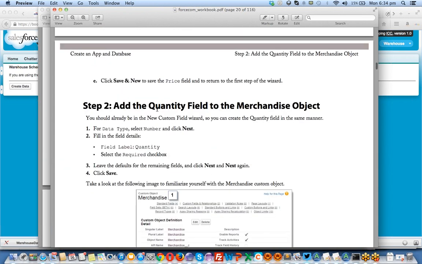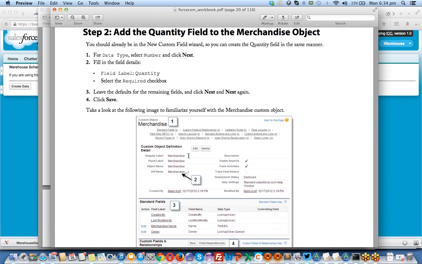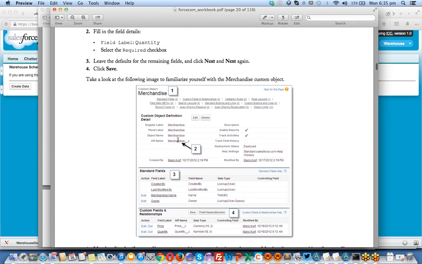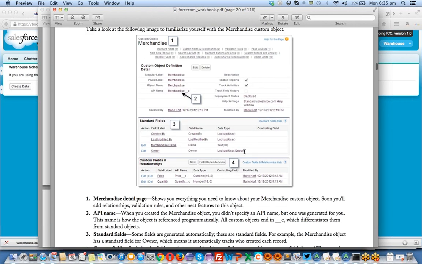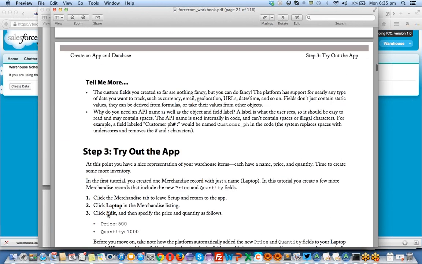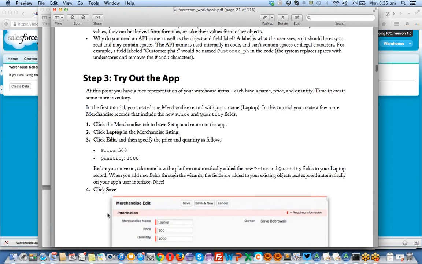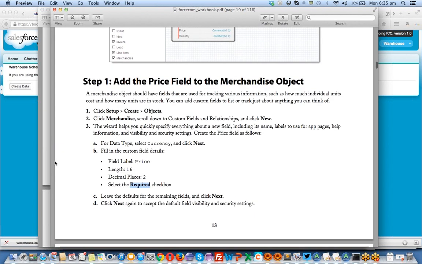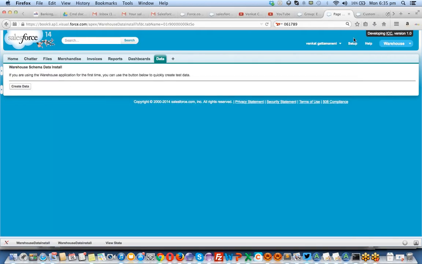If you follow this, by the end of this PDF you're going to have a strong warehouse application created completely by you. See, after finishing this, I think you guys have already seen the screen, right? This is a custom object screen. They are giving simple instructions on how to do that, step by step. So I will show you something. What is this, setup, create, objects? Some people will be confused initially.